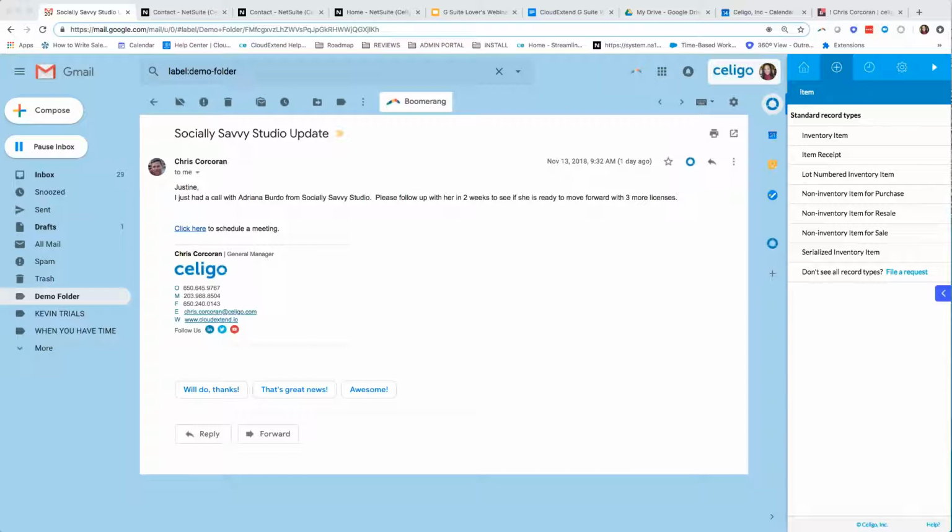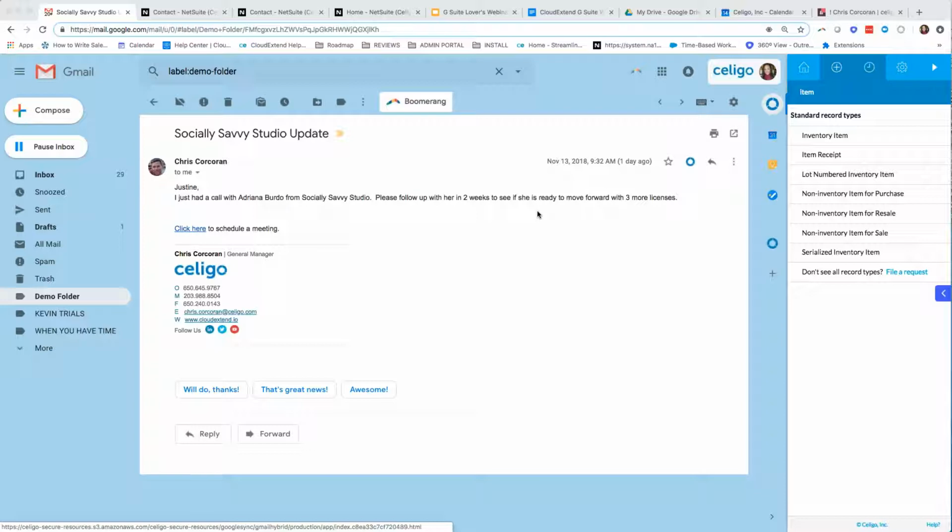Okay, great. Do you also have this suite for the Microsoft Office 365 package in OneDrive? So I'll take this one on. We do have a very similar integration called Outlook for NetSuite, and we recently released an Outlook lover's guide to working with NetSuite as well. You can find that on our website, cloudextend.io.